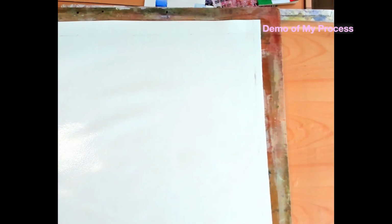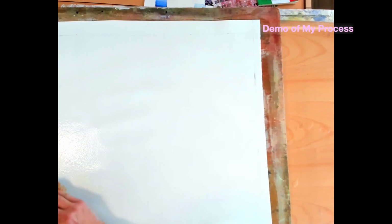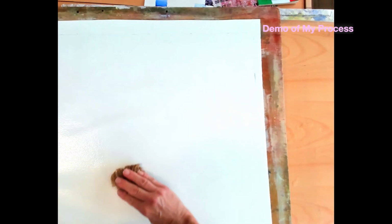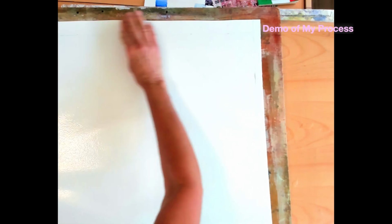I had to cut the edges, by the way, in case you're wondering where my deckled edges went. I actually had to cut them because the board that I thought I was going to do this on was already being used, so I had to use a smaller surface board. All right, so I think I have this nice and wet now.